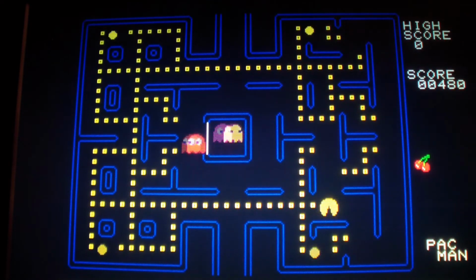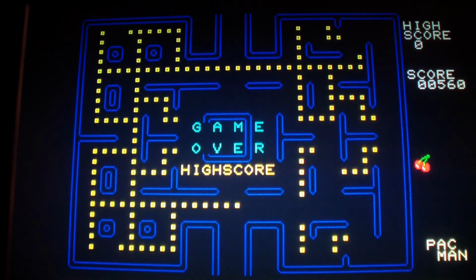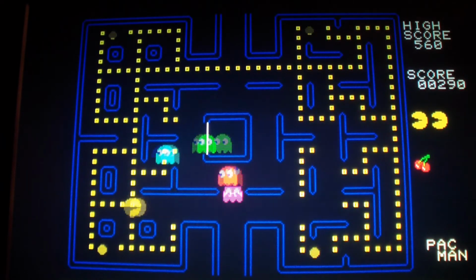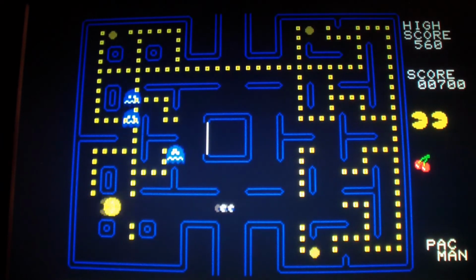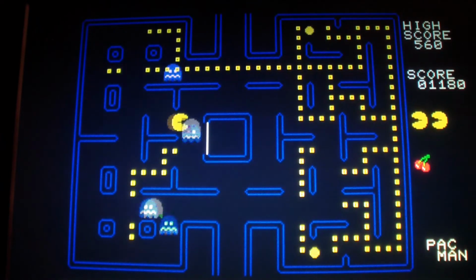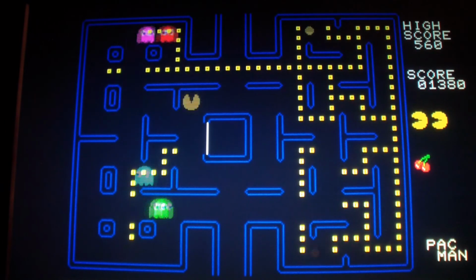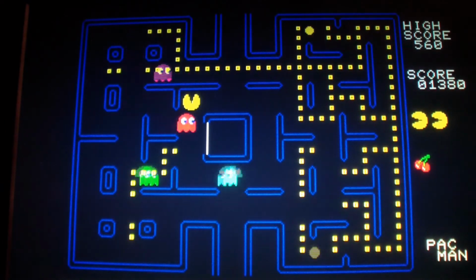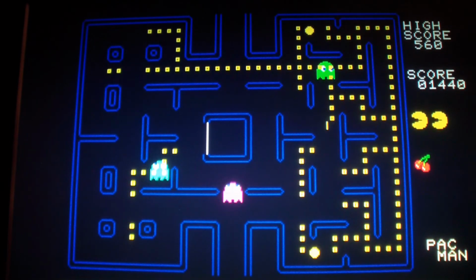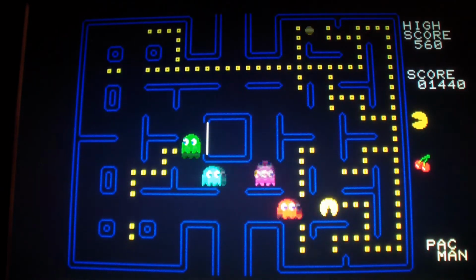So fast. So I'm using the keyboard to play this. Let me try to use the joystick. The gamepad doesn't work, unfortunately. Okay, so I'm going to get out of here.